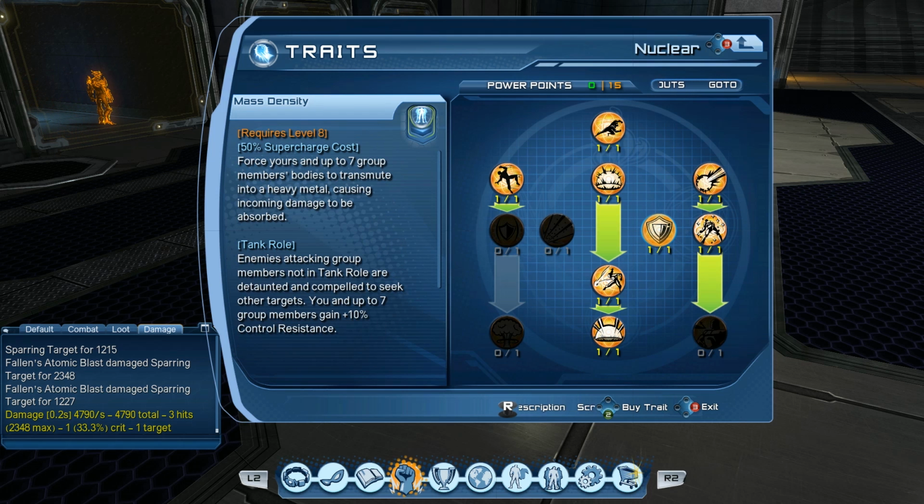Mass density is a pretty good one. It's not necessary, of course, but this is a nice supercharge. It allows you and your teammates to become heavy metal and absorb more damage. And it also, any of your members in the group, I apologize, I got the hiccups.